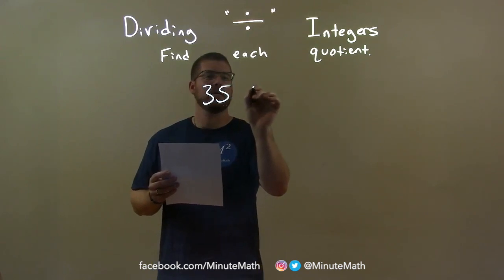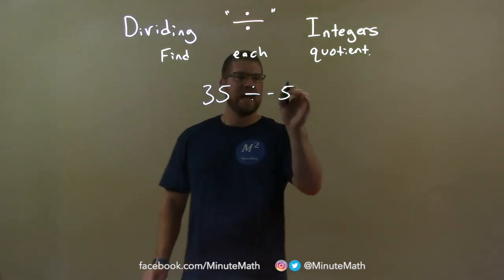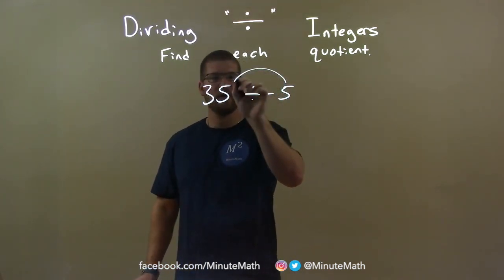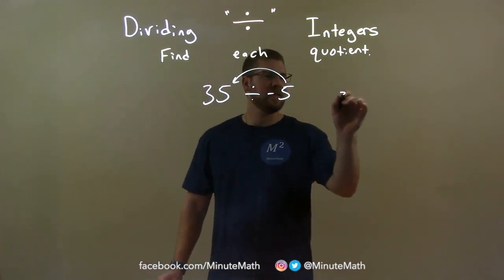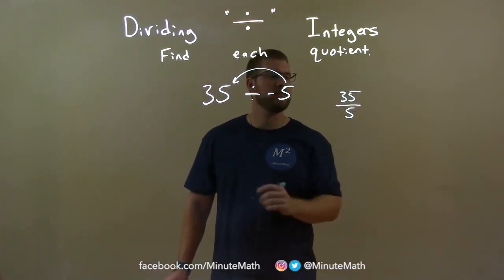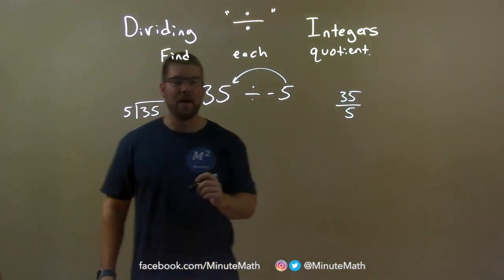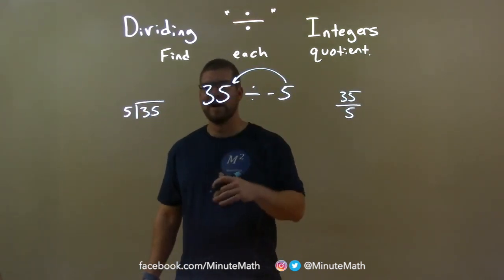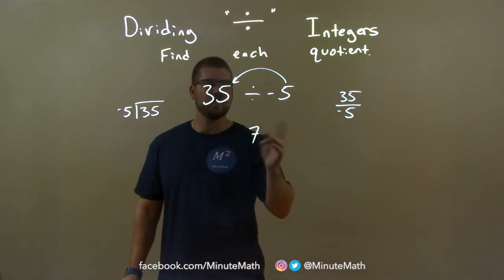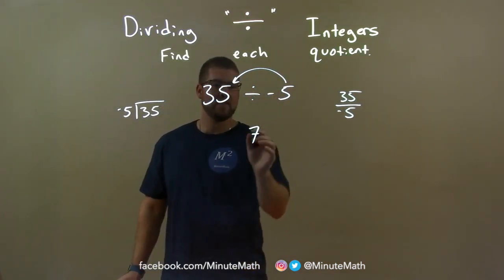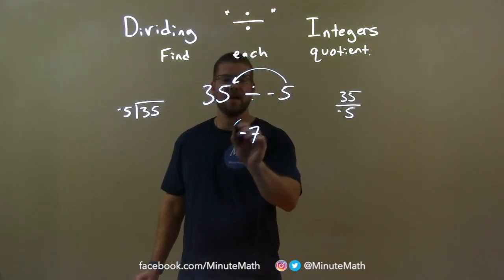35 divided by -5. Okay? So what they're asking here is how many times can we put 5 or -5 into 35? Well, how many times just 5 goes into it? You might see it like this: 35 over 5, or 5 into 35. Well, how many times does that happen? Well, 5 goes into 35 7 times. Okay, now we know all these were negatives, right? So, when we divide by a negative number, we keep it in negative, and so 35 divided by -5 is a -7.